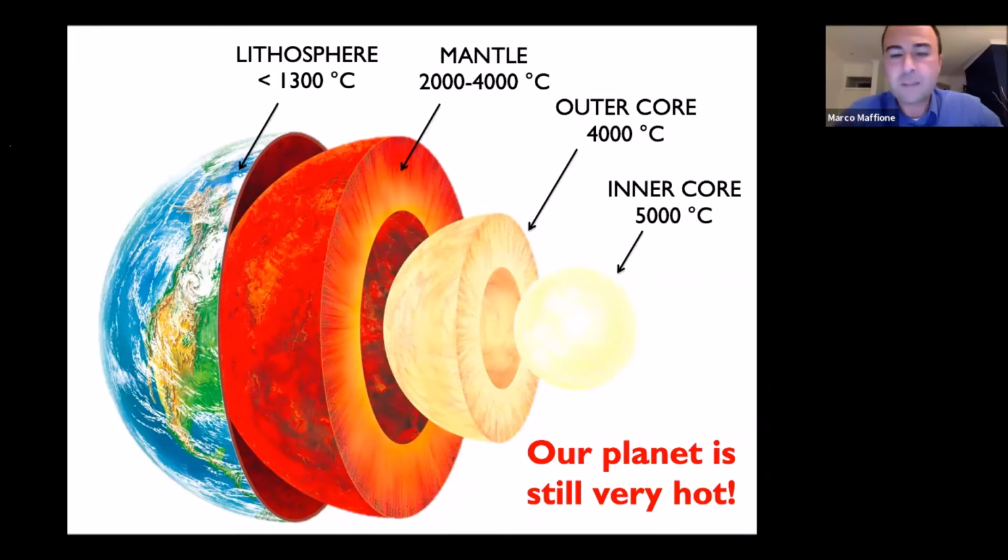So imagine some liquid that is 4000 degrees Celsius. That would create a number of vorticities, a number of motions within that core that actually trigger a number of other processes. So the fact that this motion of the outer core was stopping, according to the movie, was unrealistic, because it's essentially the heat itself that is creating the motion. Maybe in 5 billion years, maybe even more, all this heat that is now stored in the core will be released progressively towards the outer shells of the Earth, and the whole planet will be a cold planet like other planets in the planetary system.